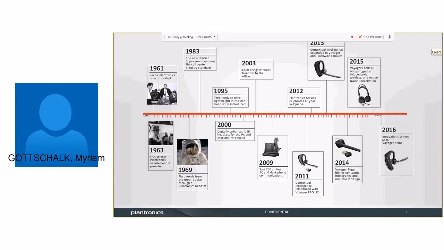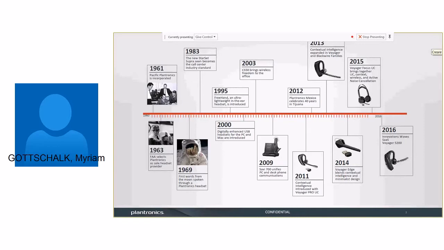Plantronics is a US-based company from Santa Cruz, California, and was established almost 55 years ago in 1961. Since then, we have always focused on voice and intelligibility, so the importance of having a clear voice understood.